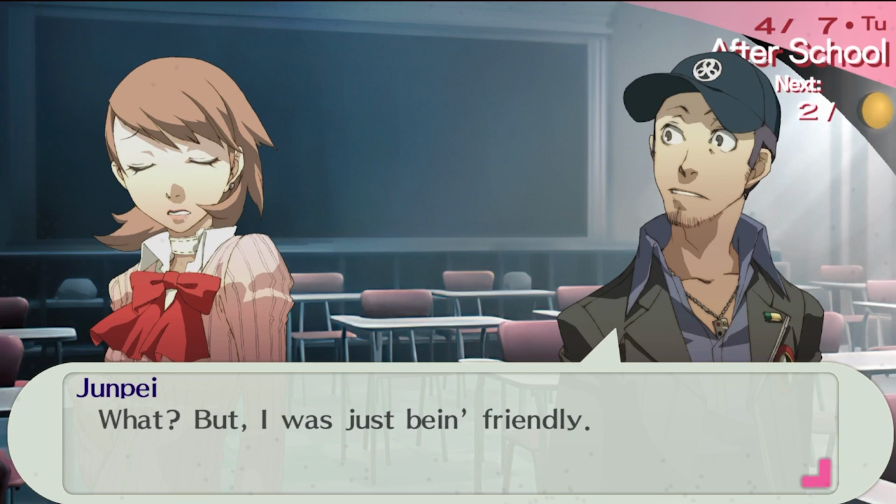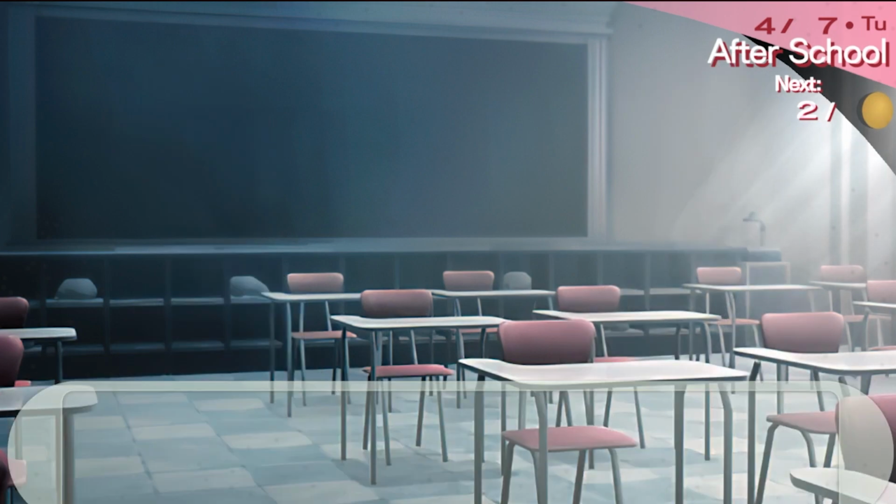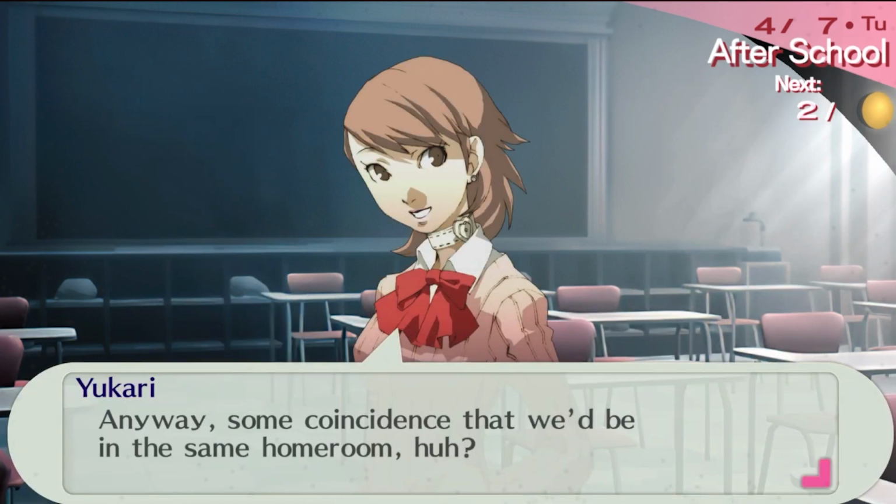Automatically, the first thing Junpei does is hit on us. Oh, wow. MC Rat, let's go. Harem? No, I'm not going to do a harem. I have someone in mind who I want to date. Anyway, some coincidence that we'd be in the same homeroom, huh? Oh, yeah. Very coincidental. Who would have thought?